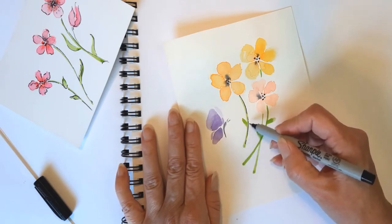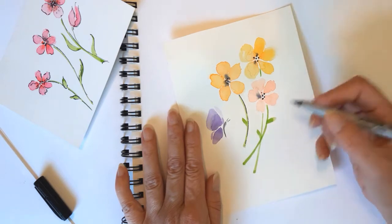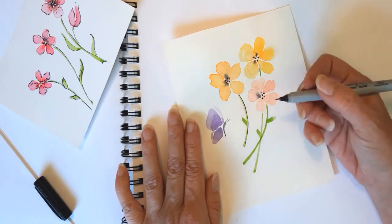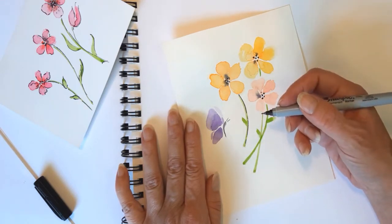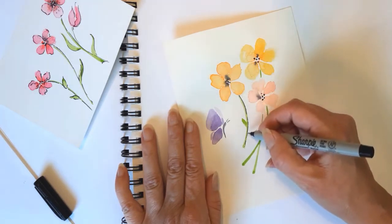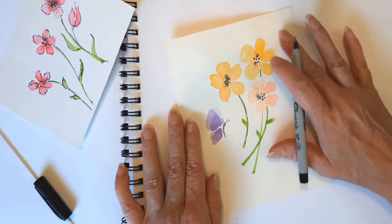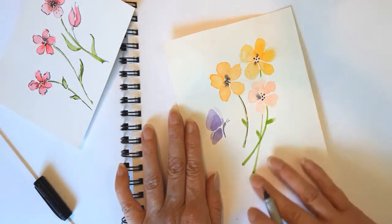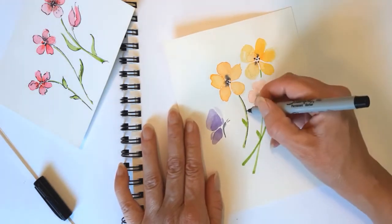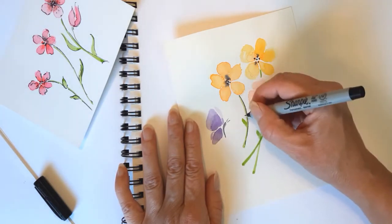And if you'll see right here, line lifts up, line lifts up, line lifts up. To achieve that effect, which is one of my preferred ones, you barely touch your pen to the paper or your marker to the paper. And that will happen just naturally. I don't know if it's the curves of the paper or what, but it will naturally make that type of line, which looks really good.